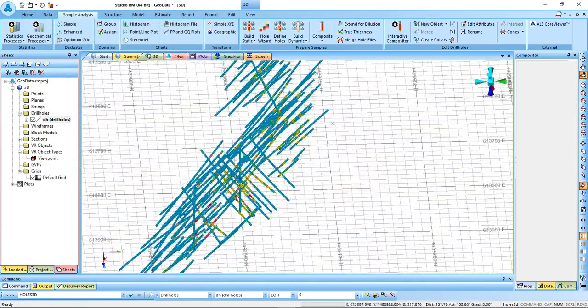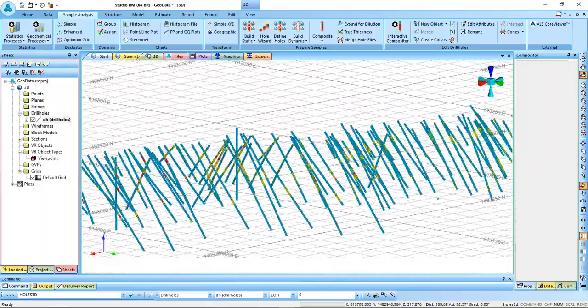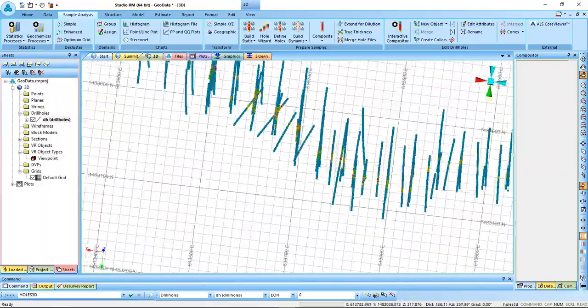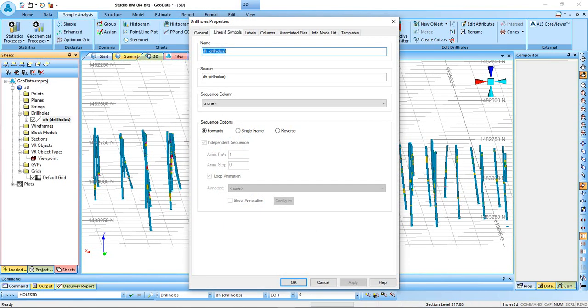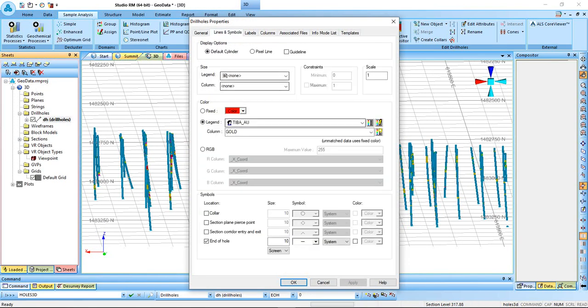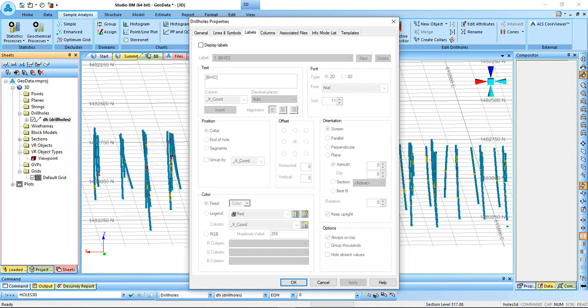You can label the BHIDs and then you label the gold grades. Double click, get back there, go to label, click on display label.